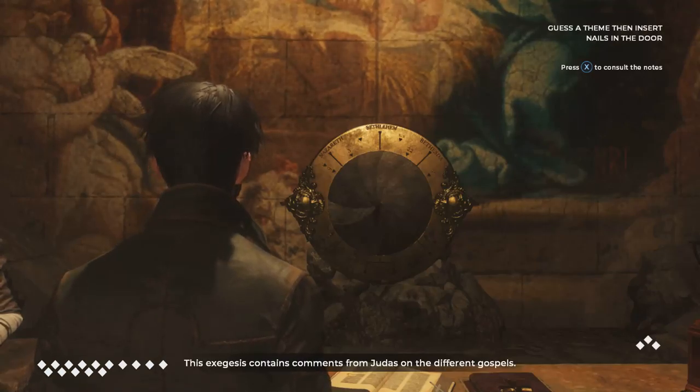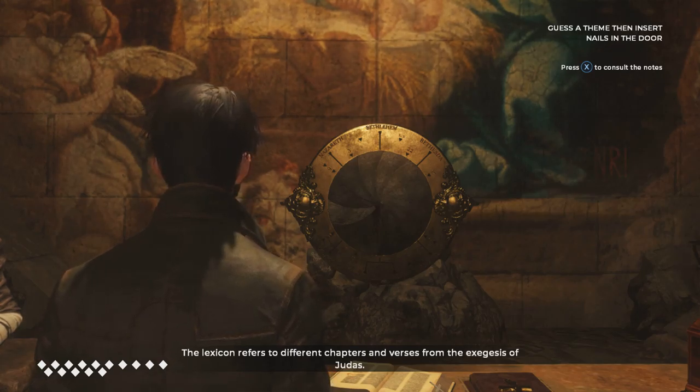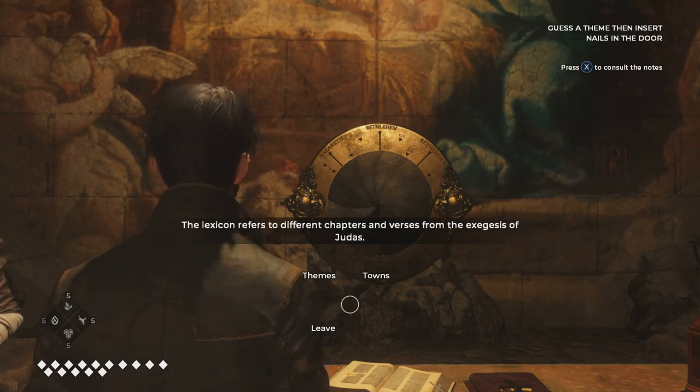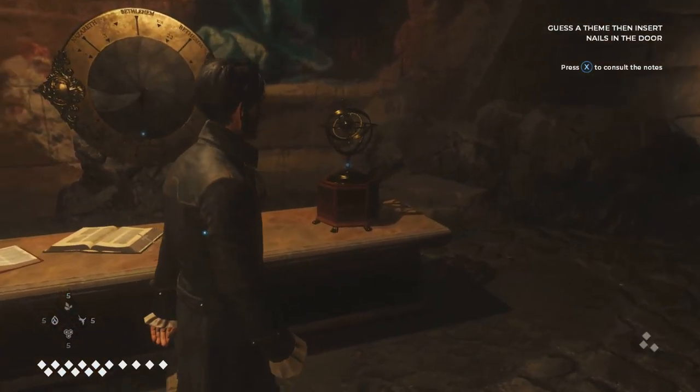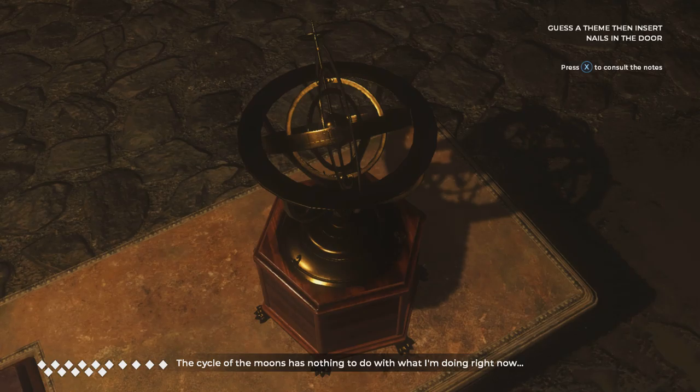This exegesis contains comments from Judas on the different Gospels. It only contains certain chapters and verses, and the chapters are indicated by Roman numerals. The lexicon refers to different chapters and verses from the exegesis of Judas. The cycle of the moons has nothing to do with what I'm doing right now.